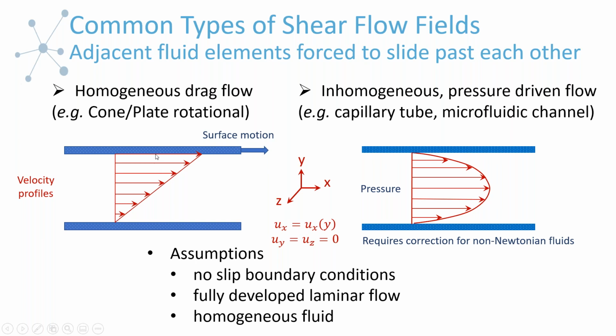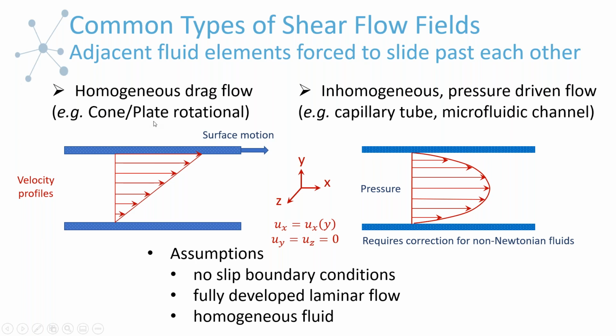What's homogeneous about this is, although we have so many equations already, I didn't want to introduce too many more, the shear rate across the gap. Because we have a linear velocity profile, the shear rate, as we'll see, is kind of going to fall out of our analysis, but shear rate is the derivative of this velocity. And in this case, the derivative of a line is a constant. So the homogeneous descriptor is about the shear rate across the gap.